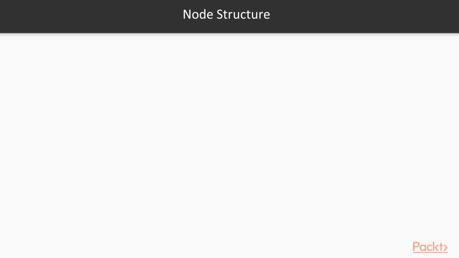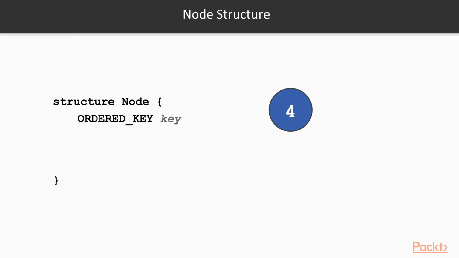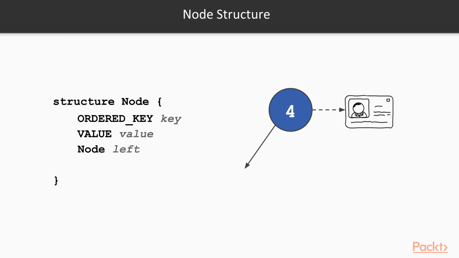How do we model the structure of a node? At each node, we need to store the key. The type of the key used needs to be an ordered type. This is needed as searching in a tree requires comparing the search key with the node key. We also need to store the value associated with the key. At each node, we have a left child pointer and a right child pointer. The child pointers can point to another node, or in the case that the child doesn't exist, it can be pointing to a null. Let's now have a look at some pseudocode.